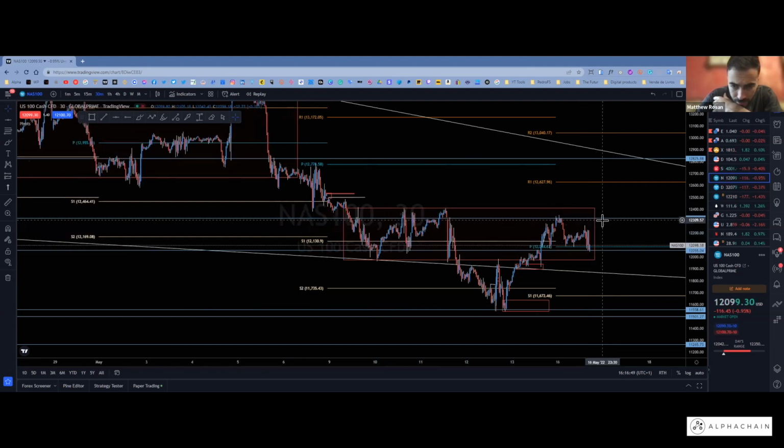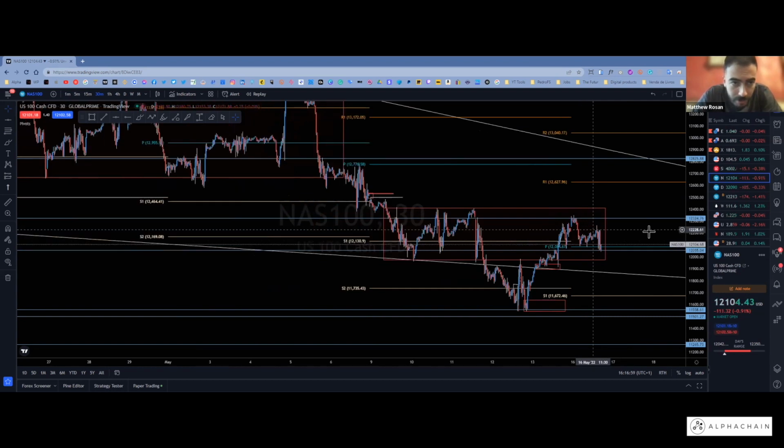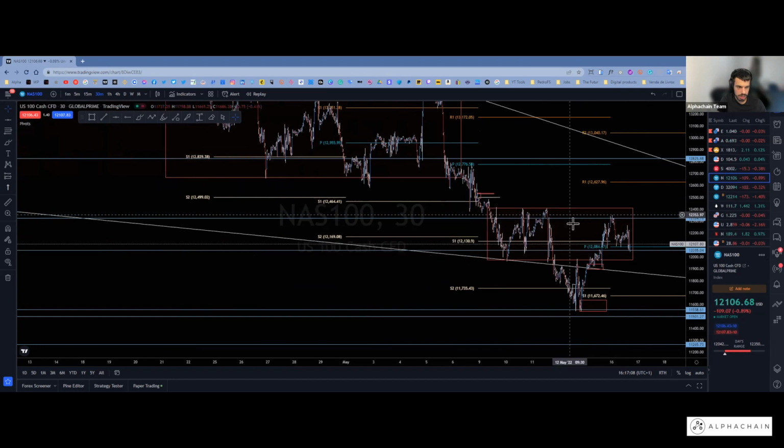How would you read that? I'm reading it as we kind of come back up halfway up that move. Let's see. Oh, you're looking at 30-minute. Okay, let me look at 30-minute as well. So they rejected this size again, right? It still keeps rejecting the size at 12,324. Yeah, exactly.